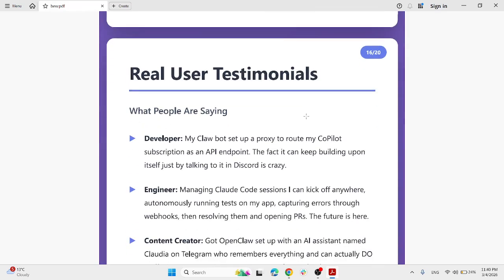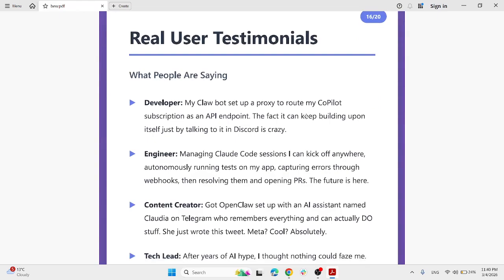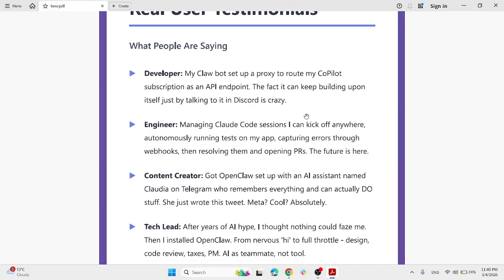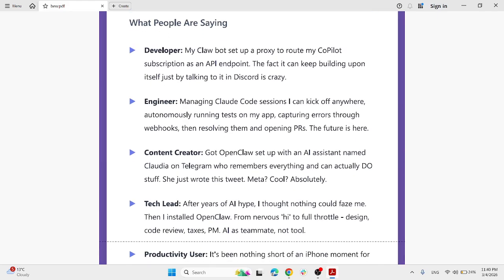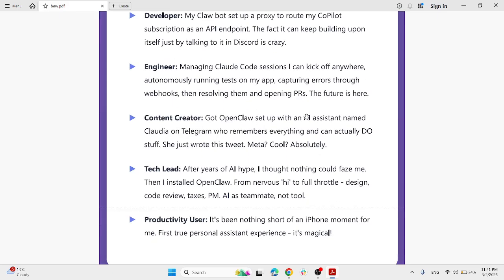Okay, so the real user testimonials are from developers saying things like, my Clawbot set up a proxy to route my Copilot subscription as an API endpoint. As an engineer, it's like managing the cloud code sessions that I can kick off anywhere autonomously and running tests on my apps.